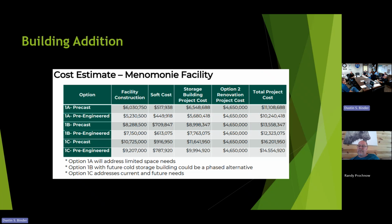I guess where my mind is, and you guys can tell me I'm all wet on this, is there a way to do a projected financial statement of some kind? A process of, okay, if we put this facility together, and we renovated this facility and added to it with what's up there, the $10 million or $11 million, is there any way that somebody could project that by doing this, we would be saving this much money a year on our equipment, our services, our labor costs, maintenance costs, you know what I'm saying?